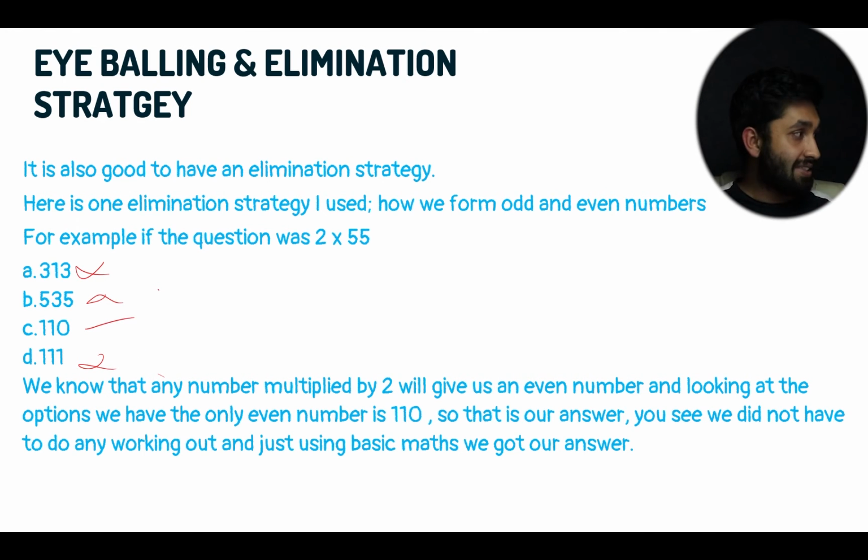Whether it's that simple or not, or whether the answers are more spaced out or close together, or sometimes you might have, once again, 2 even numbers, then obviously it's a 50-50% probability that you will get it right. So this is just another technique that you should keep in mind.